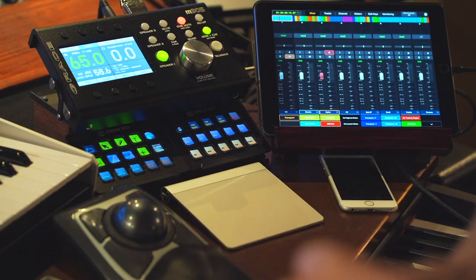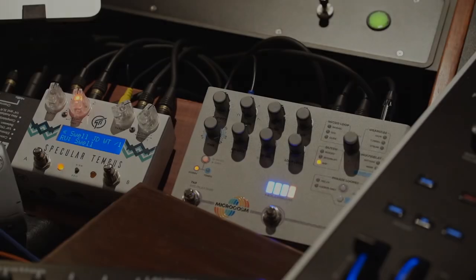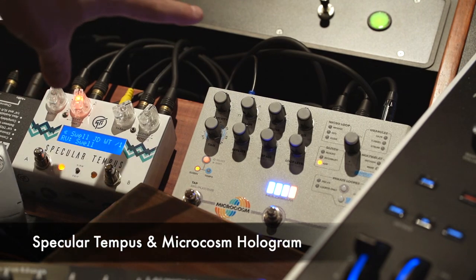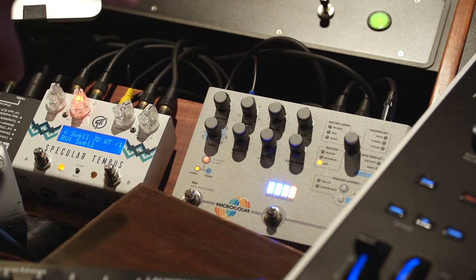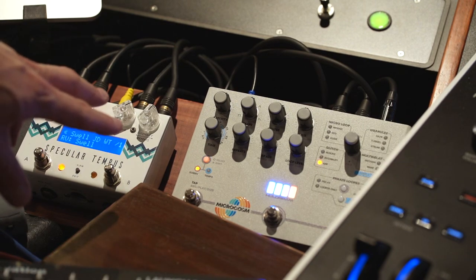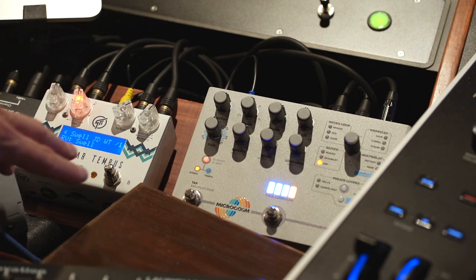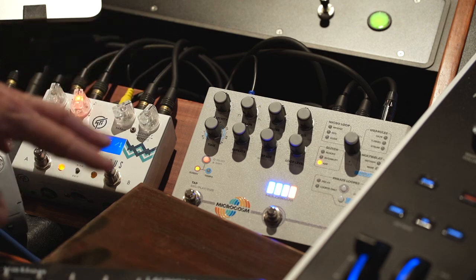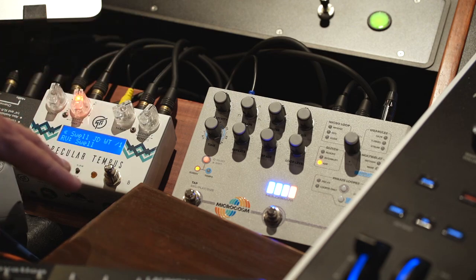That's the Stream Deck. Now, let's see what else. Can't forget about these two guys. I have two effect pedals that I absolutely love. First and foremost is the Specular Tempus. This is, to my ear, the best reverb I've ever heard, hardware or software, for big, dreamy, soundscapey type reverbs. I've talked about it before.